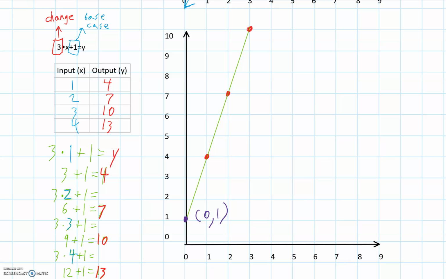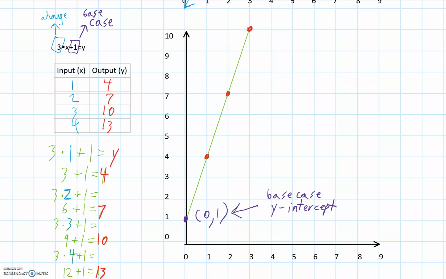Base case is what we call the y-intercept. Now I'm gonna blow your minds here a little bit. I'm gonna change this. I should have done the different color. This should be purple and this should be blue, just so they can correspond to what's on the graph already. Base case, because you can see that our base case is where it has a 0 for x. Well, if it has a 0 for x, it's gonna be on this big old line here, right? That is the y-axis. So we actually call this the y-intercept. So I'm gonna label this here, base case. This is beyond grade 6, but this is very interesting. Y-intercept.